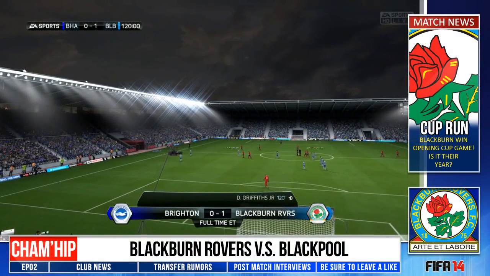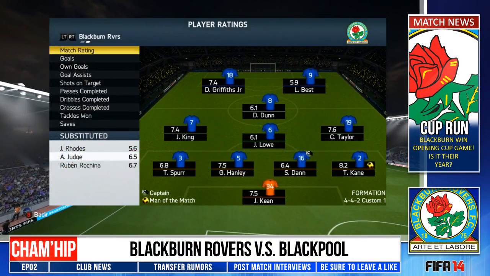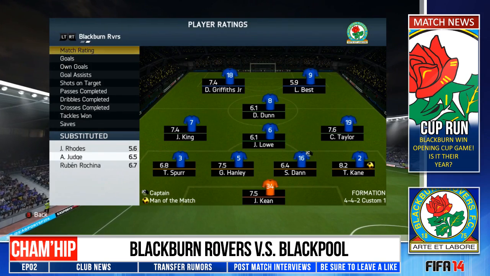But anyway, we got an interview with the manager after this. So after this game, let's have a look at the statistics. 4-1-2-2. Griffiths did end up... No, it wasn't. It was Kane. But anyway, straight to the manager.